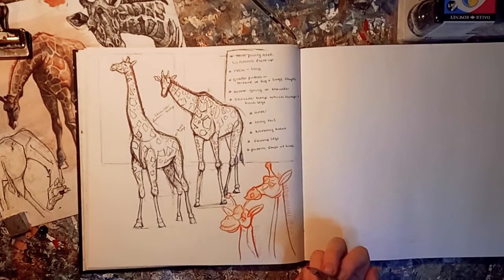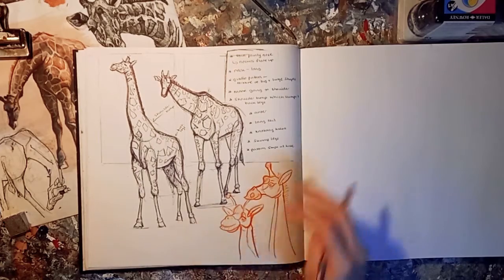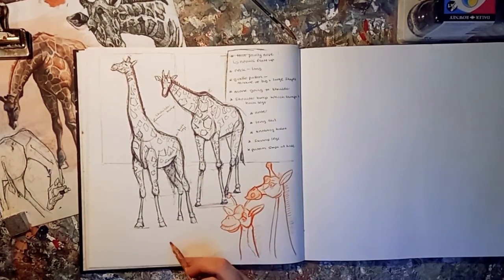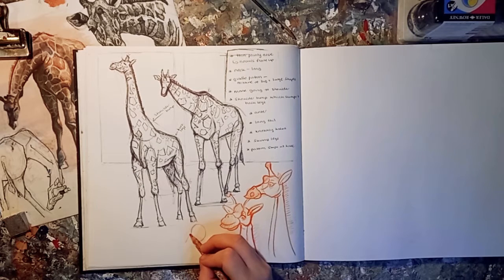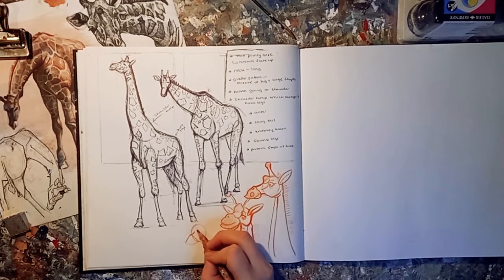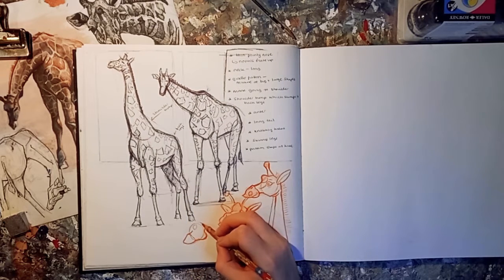Just going to do the head one more time, and then we'll focus a little bit more on the body, and then we'll try and make it look Christmassy, and then we'll go from there. See if I can fit another head in down here. I think I might try and squish it in a little bit more. So if I start off with a circle for the head, that's a bit more of a triangular shape for the nose, the dent in the bit where it joins, circle for the knobby bit. Make this side of the face a bit more pointy, a bit more of a skull maybe.